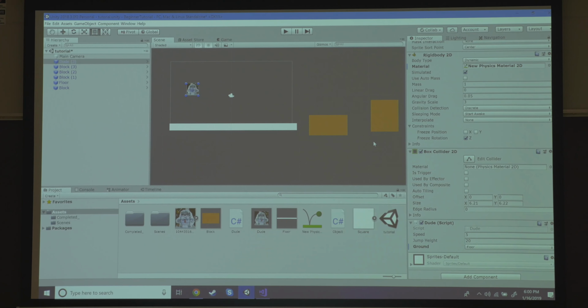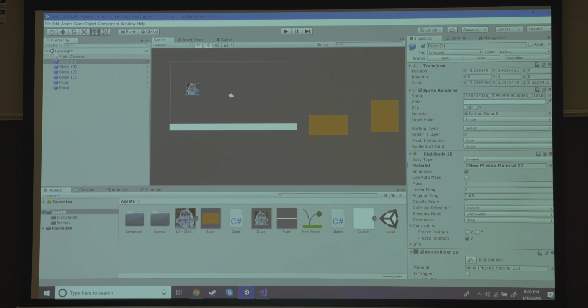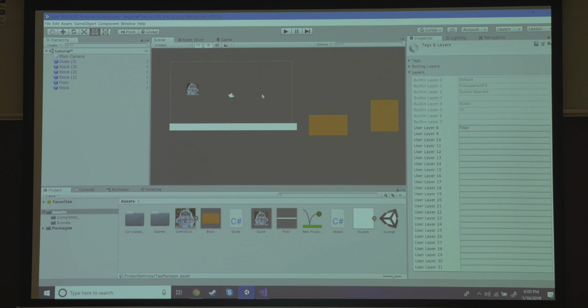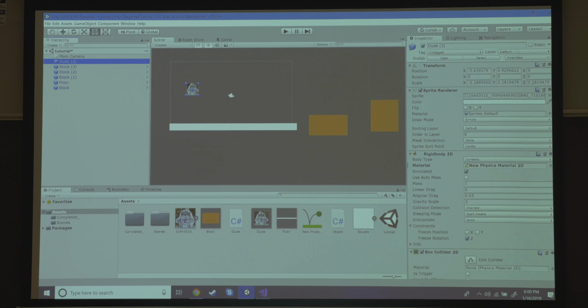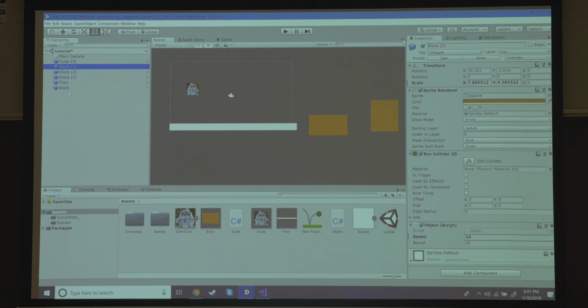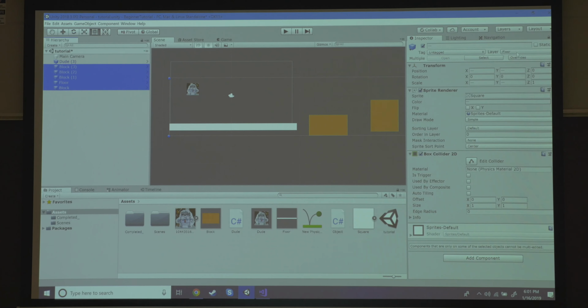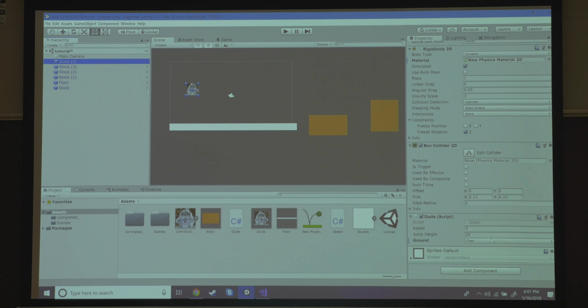Again, I'll go back to the code, but to briefly go over what you need to do in the editor, you have to go up into your layers. You can either make a new floor layer, which is what I would do, or if you really want to, you can use one of their default ones. Set all of the objects you want to be your floor as that layer. In this case, all of my objects, other than my dude, are floor. And then set it so that the ground mask is going to check if it collides with any floor layers.